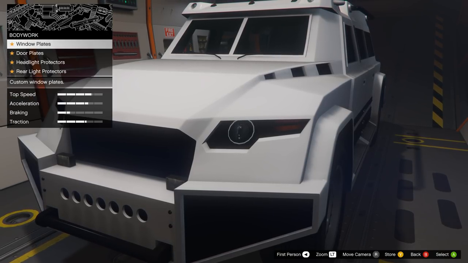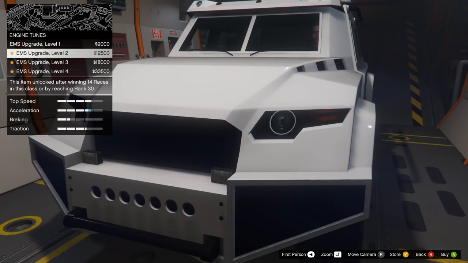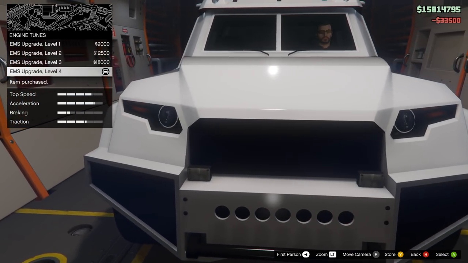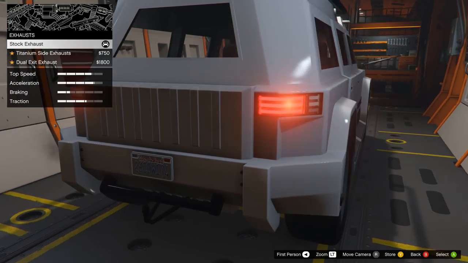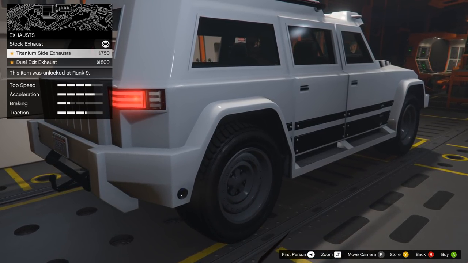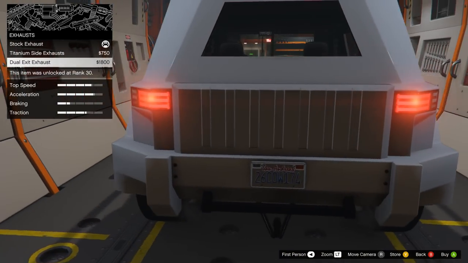Okay, bodywork. Looks like we've got four categories there. We'll come right back to that in a moment. We'll get the engine, 33,500. Yeah, nicely upgraded. Exhaust, what are the options for these exhausts? These strange exhausts. Titanium side. And dual exit. Dual exit?